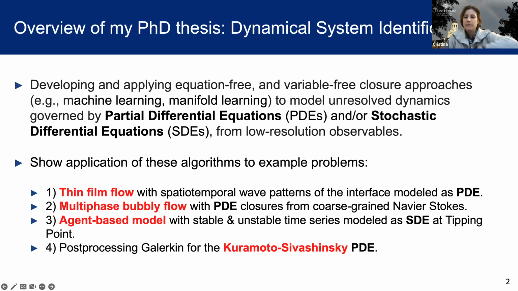One of them is a thin-film flow that is going to be the focus of my talk today, a multi-phase flow, an agent-based model, and the Kuramoto-Sivashinsky PDE. So in one paper, the PDE for the amplitude was predicted or learned as a physics-informed reduced order model in a thin film that has wave patterns. And in addition, we show that we can predict the full velocity field from partial amplitude data.